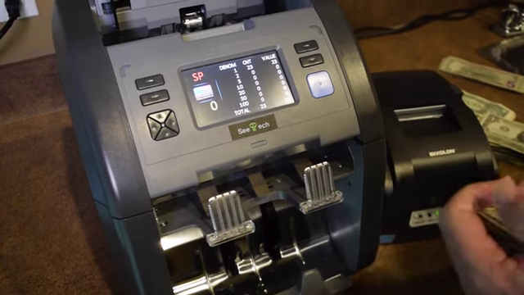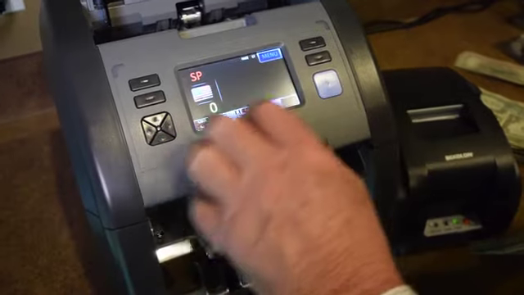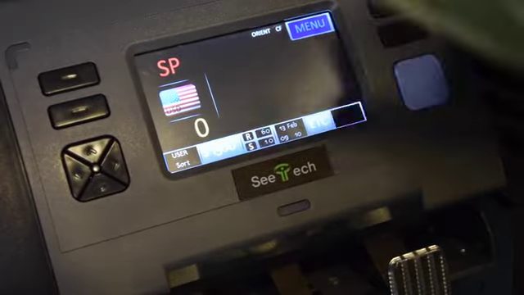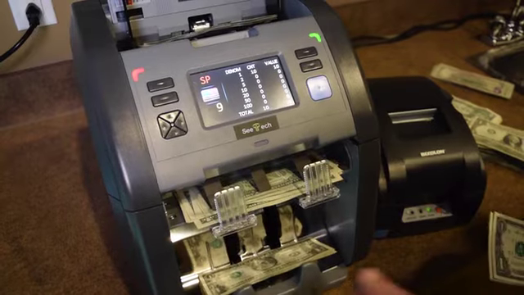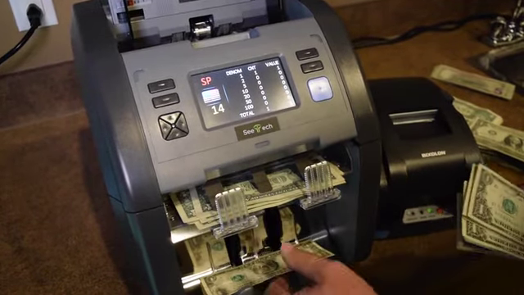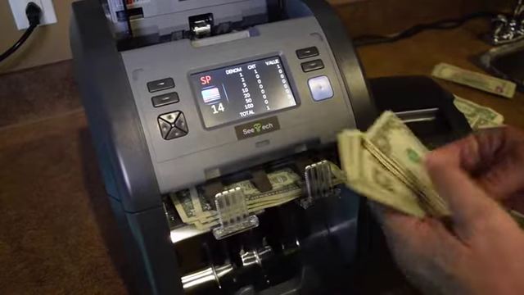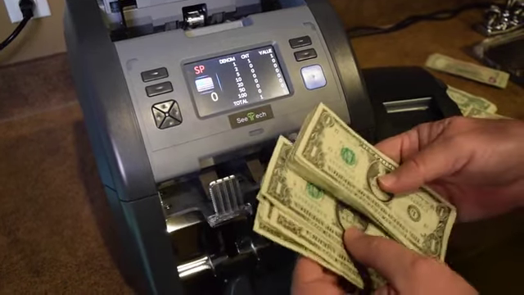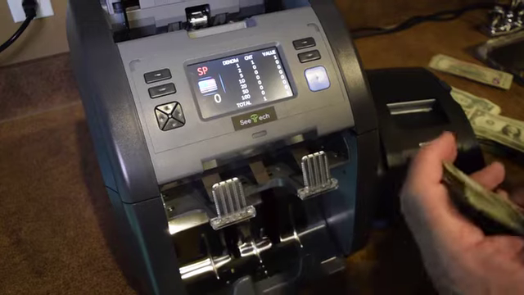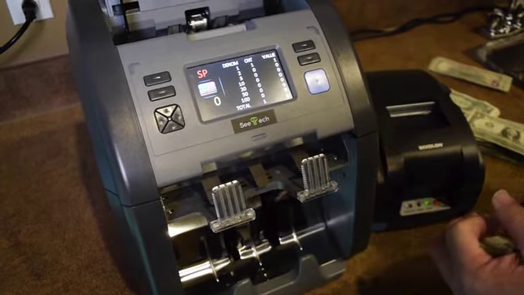Now, obviously the next question is, well, if it'll face, will it also orient? So again, I go back and hold that key down, and it goes to orient. The first note becomes the standard. So as you can see, the result here is that these notes are now all face up, facing the same direction. And if I'm careful, when I take these out and turn them the right way, my notes are all faced and oriented. And typically on most discriminators, that's the way it would operate.